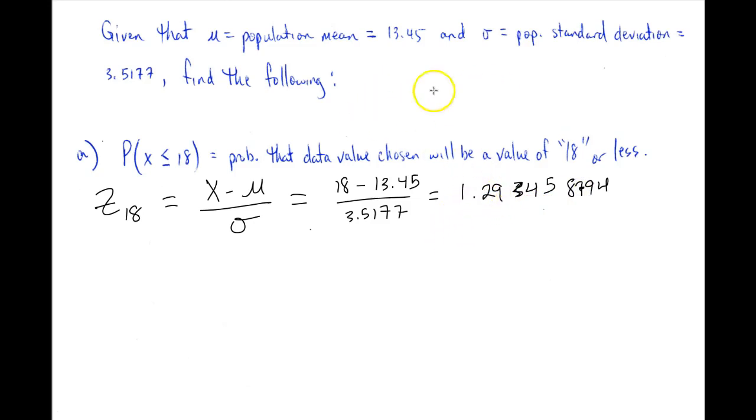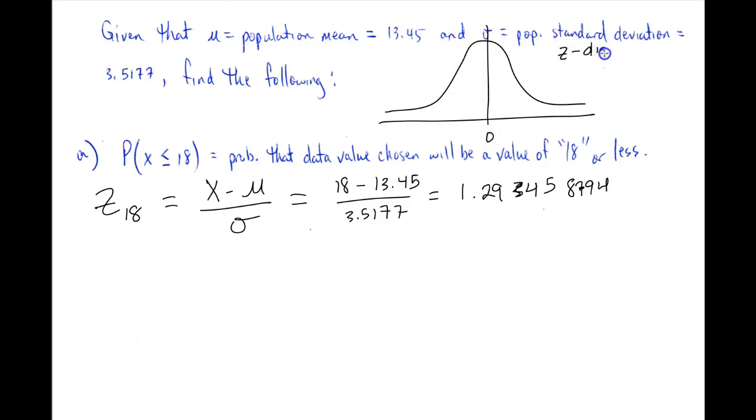So what we're trying to do here, we draw this out. If our mean is 0, meaning that we have this all in terms of Z distribution, then this 0 here is the same thing as this 13.45 with data values. Then here, what we're doing is trying to figure out this particular number here. I'm just going to round it off to that. What is the area under the curve from way over here all the way to this Z-score right here? Okay.